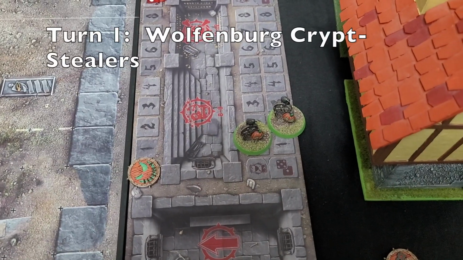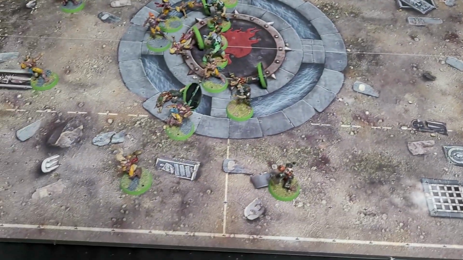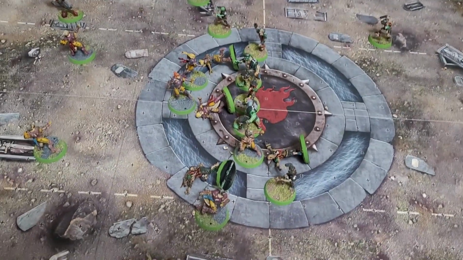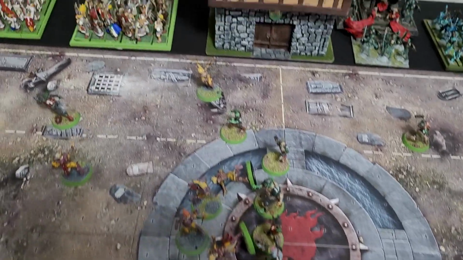Alright, so that takes us directly to the top of turn number 1 for the Wolfenburg Crypt-Stealers. As you can see, some pretty crazy things happened. First of all, I tried to punch a line through the main line of scrimmage. Unfortunately, I wasn't able to do so, because all I did is really push back the Elven line for the most part. So because of that, what I decided to do was exploit up here at the top.